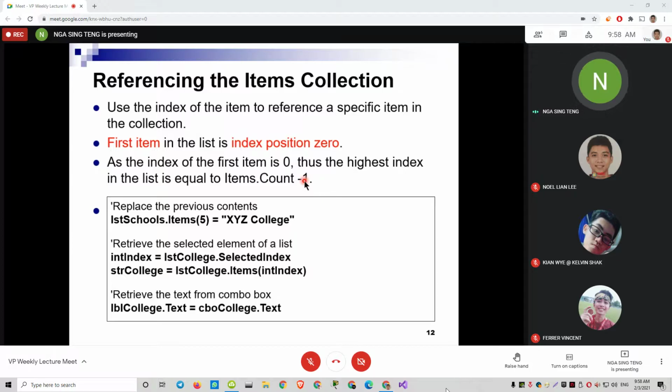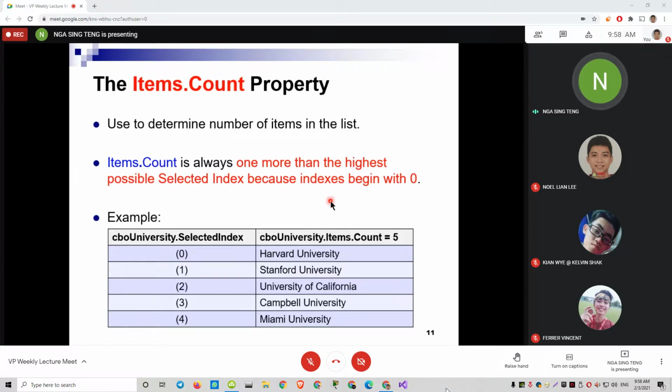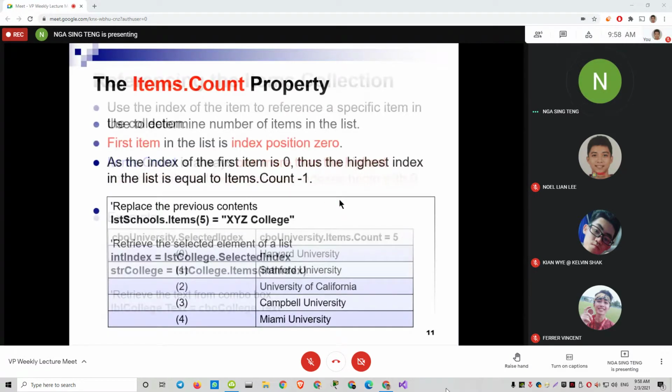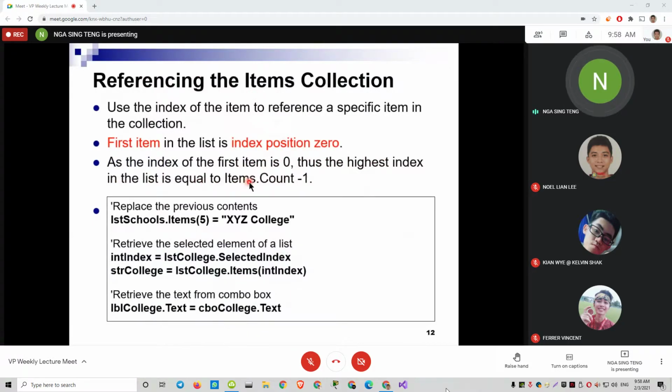The highest index is always your count minus 1. It's basically the same meaning as this: Items.Count is always plus 1 of your highest index. So your last index is always count minus 1. Same meaning.